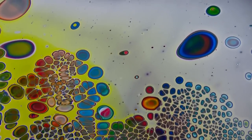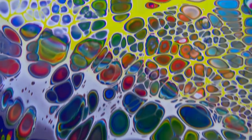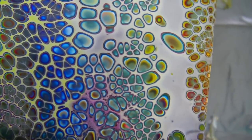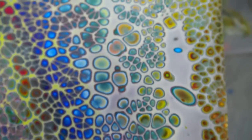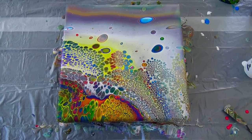Look at this cell. And then you have those with all those rings. That's why I like flip cups. And those here, they look kind of 3D or something. That's why flip cups with silicone oil still amaze me. And this cell here. See? So cool. I'm sorry, but I really like cells. So I will say that I'm happy with this one.